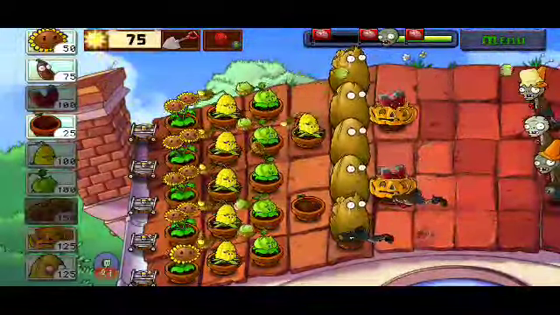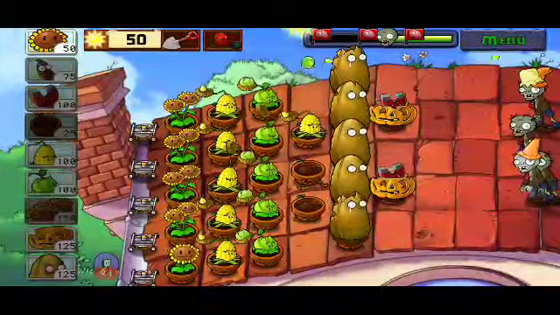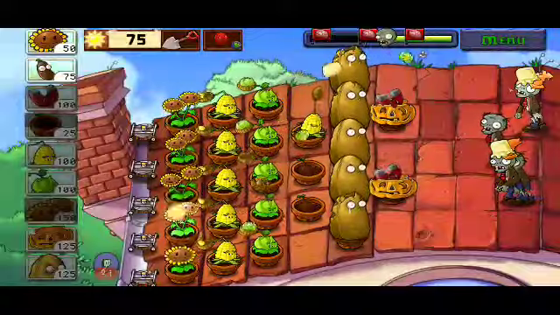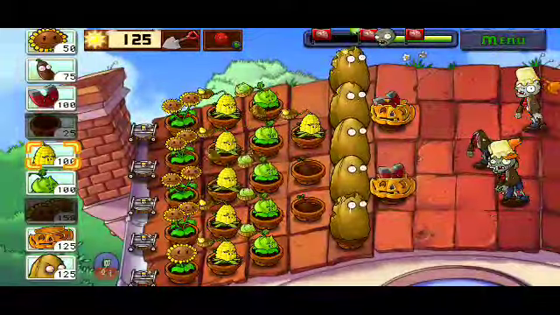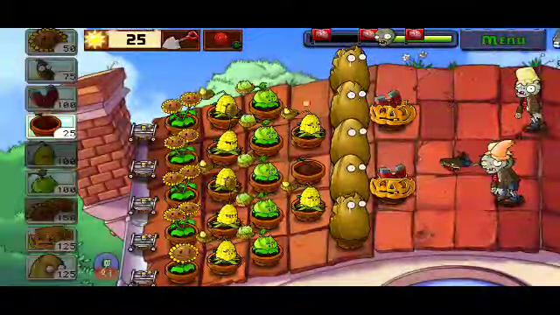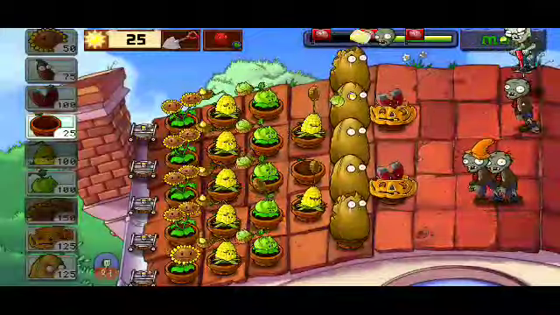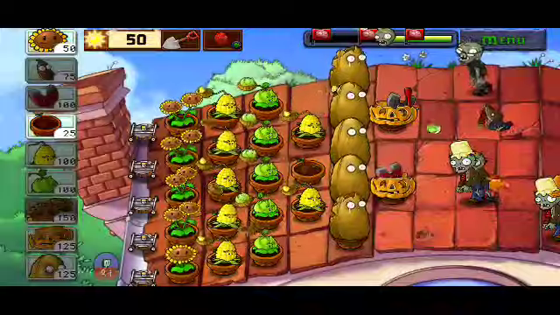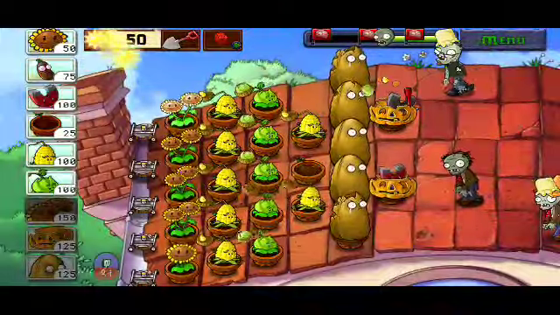So we'll plant one more round of the kernel pults. So we have at least two of them slowing down the zombies, and then the cabbage pult can do some damage. Okay, again, a pogo stick zombie loses the pogo stick, which is good for us.